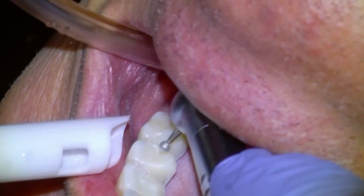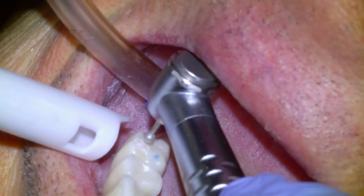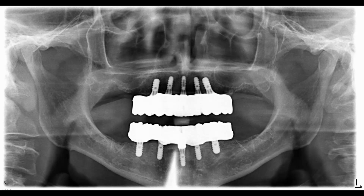Patient gets sent home. They're happy. They like these things. Takes a little bit of getting used to, of course, but they work. I've probably done about 14 of these things at this point, and they work great. There's an X-ray showing them in place, and then there's a photo showing the patient smiling.